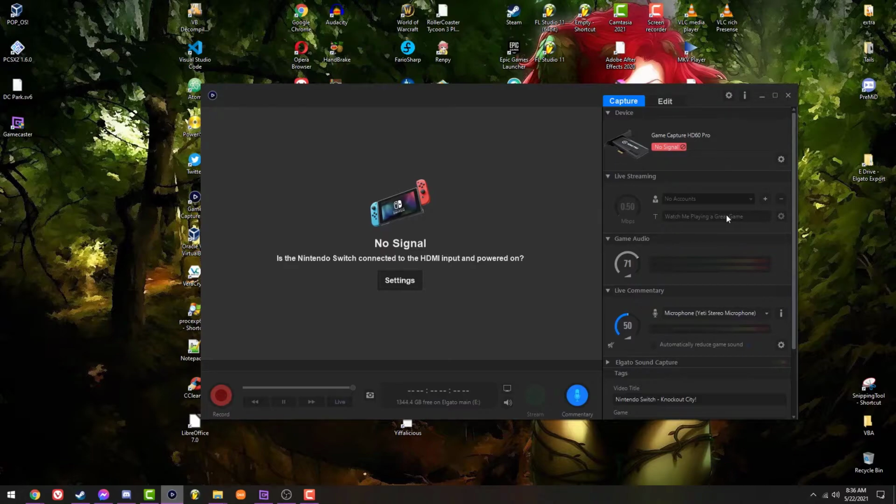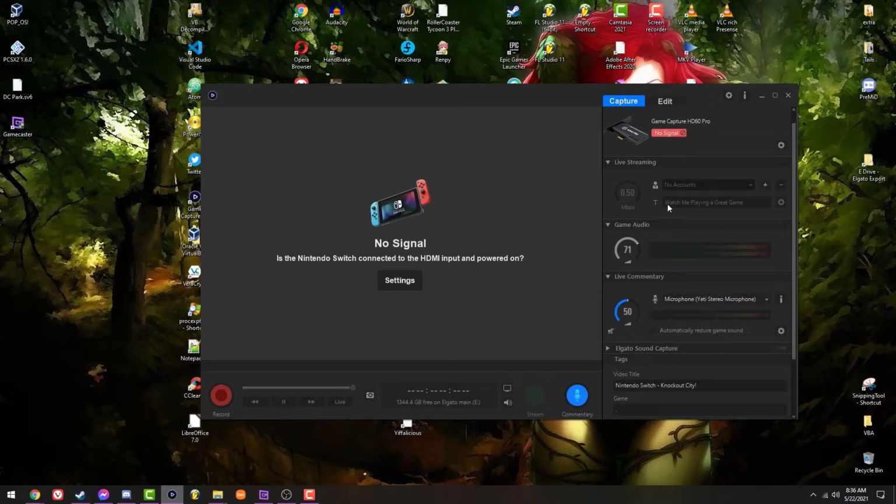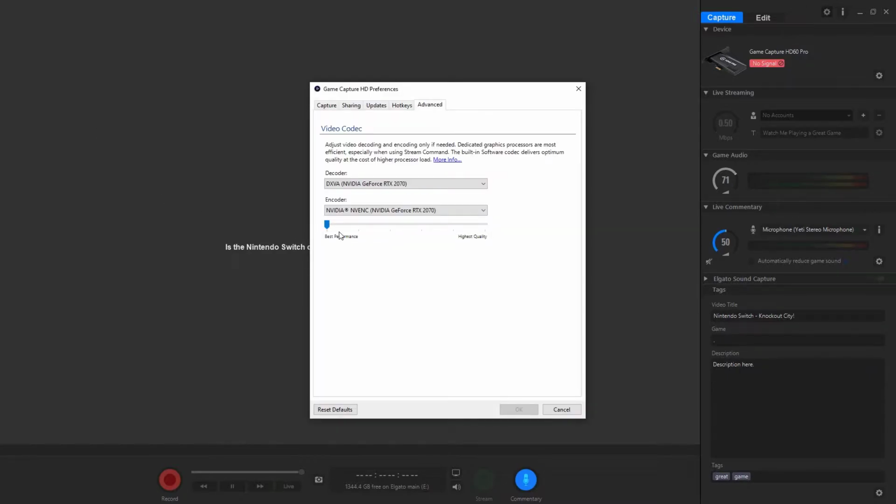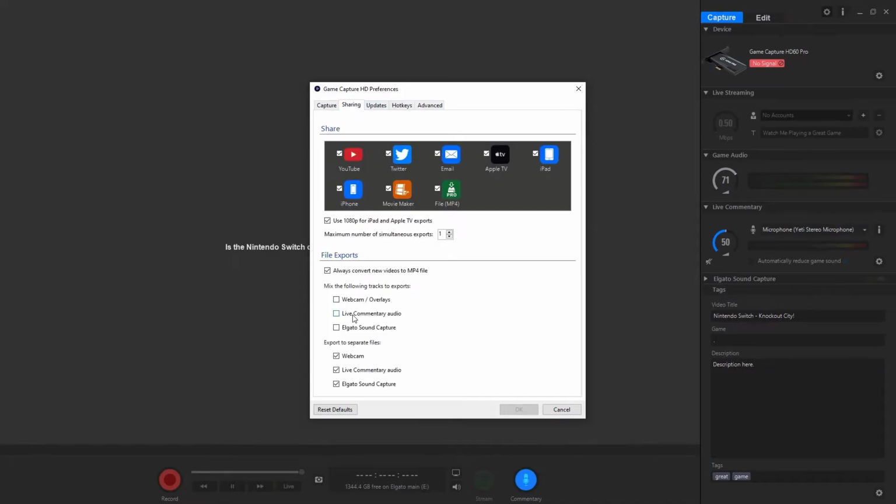I make sure that every bit of this is recorded in its own file. What I do right here is, actually this should be at highest, no, I think I wanted it at best performance, but whatever. I forgot how I wanted it set. Probably that anyways. But the thing is the export to separate files option is not available on a lot of devices, and I don't know why.